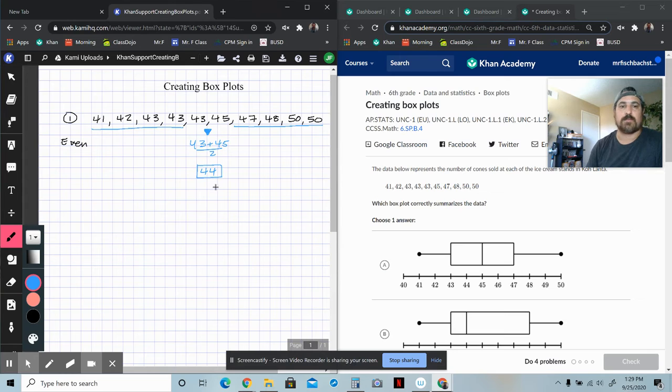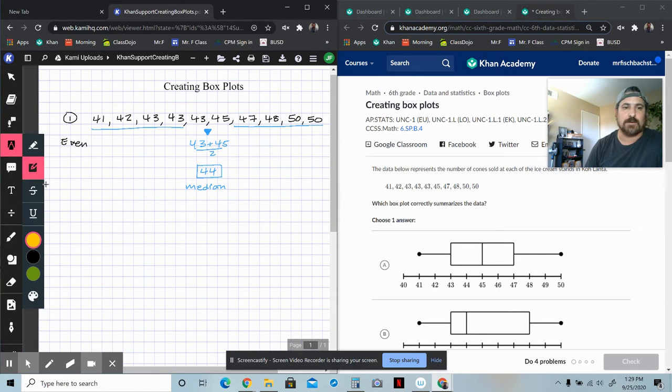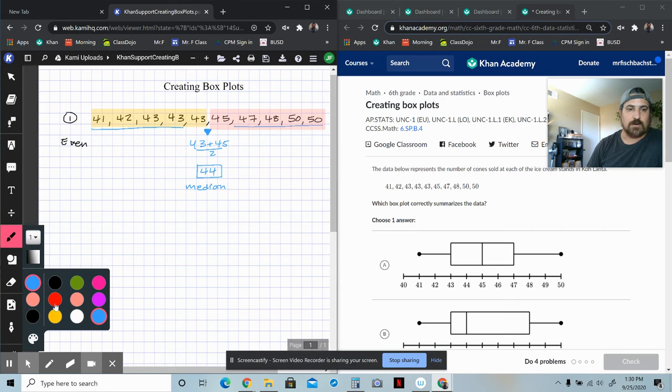So now we understand that the median is 44. That has the name the median, which means the middle value, okay? But the data has been split, and there's a high side and there's a low side. So let's highlight the low side. The low side is going to include the 43 because it's not really a median, so it's included in the low side of the data. And the high side is going to include the 45 because it's also not really a median. The median is 44, so the 45 is included in the data. So now we're going to analyze the low side and the high side to get our quartiles.